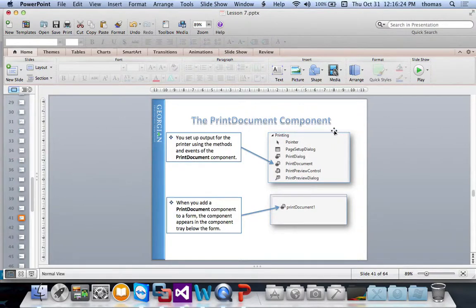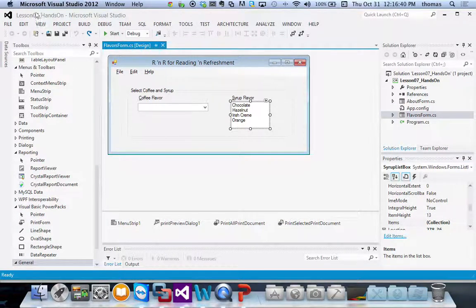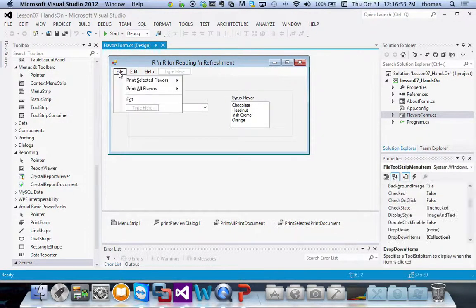So this is how you do it. You go to your print document component, you grab it, and then you select it and put it into your component tray. The component tray itself, you can have more than one print document component. And again, an example of this would be, if we go back to my main form here, if you notice, here's my hands-on assignment for lesson 7. I have a bunch of them. I have a print all print document, and I have print selected print document. So I have different options. These two things will fire, right, depending on my options. So if I go here and I say print all flavors or print selected flavors, there'll be different printing options here that I can define. Okay? So this is why we do them.